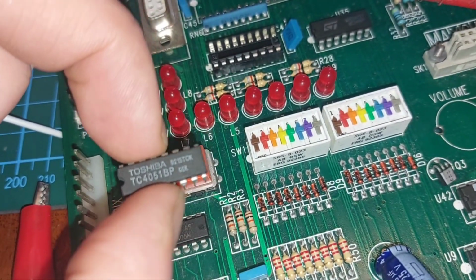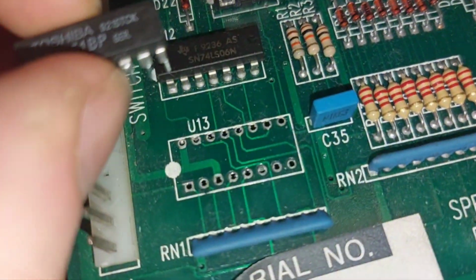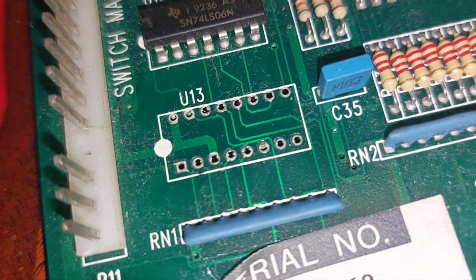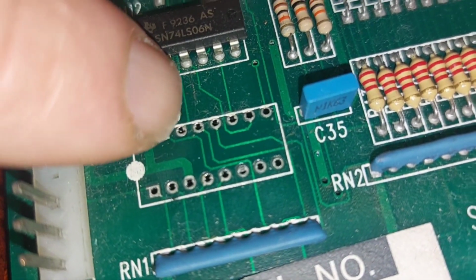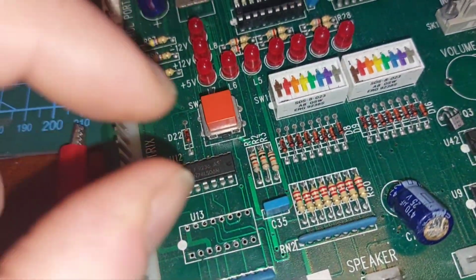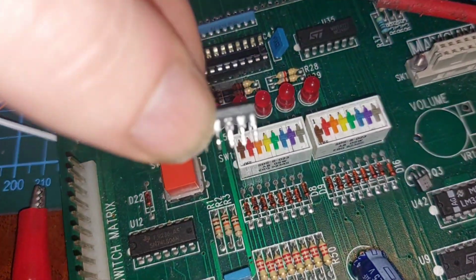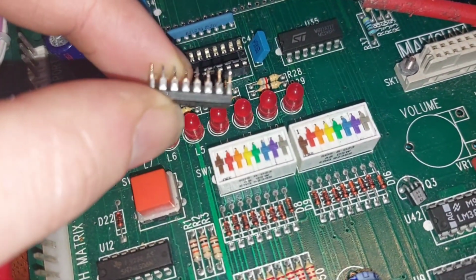Right, there's the first reclaimed part that I need. See what I'm saying about patience? Do you see the solder sitting in the through holes a little bit? If you don't get that clear from the pins, those little through holes are little copper cylinders. And what happens is, when you take the chip out, you take that little copper tube out with it, and that's usually the little brown cylinders that you find attached to reclaimed parts sometimes.